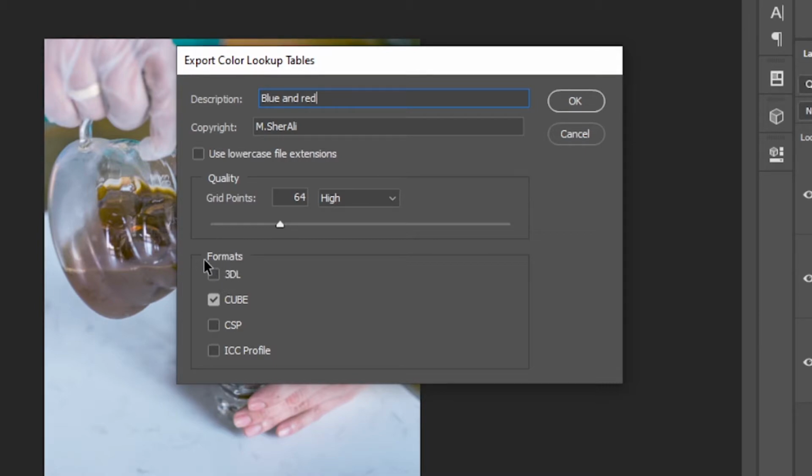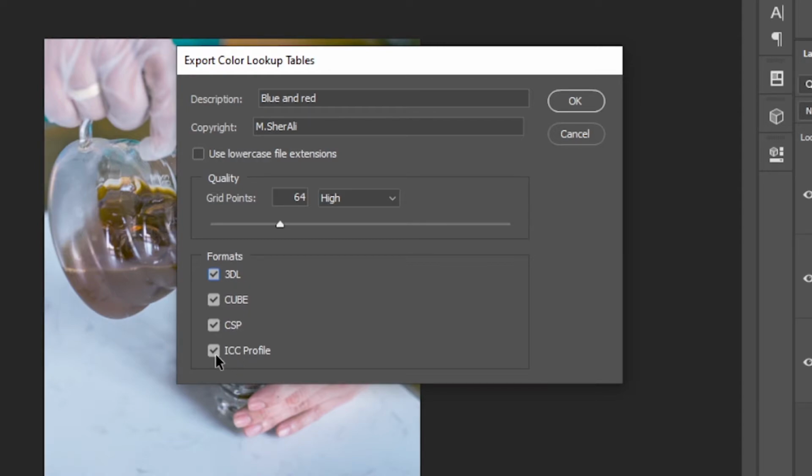Now the formats are the properties of your layer. If I click on everything, you will get everything after export in different types of files.